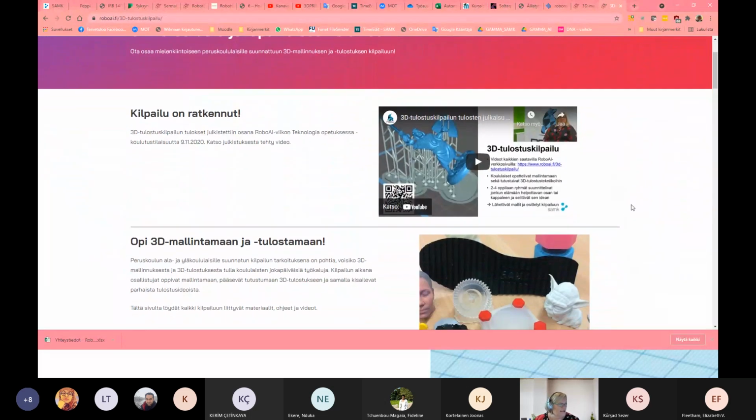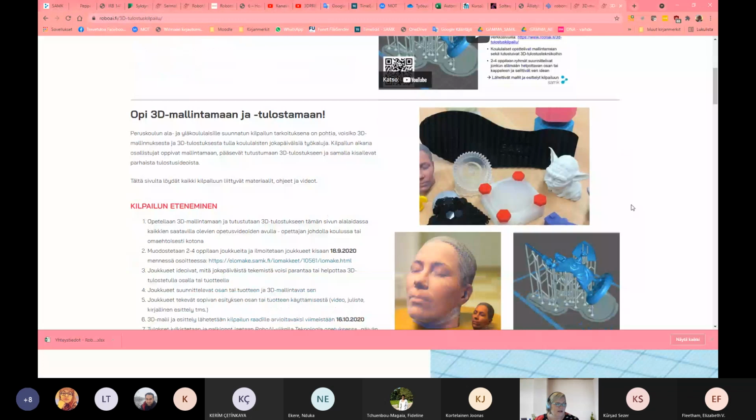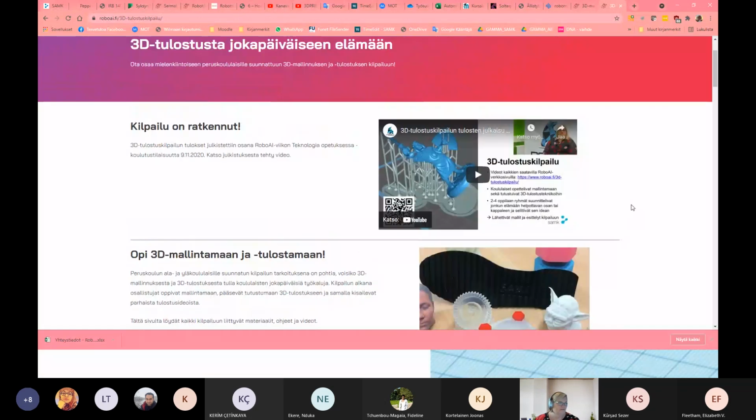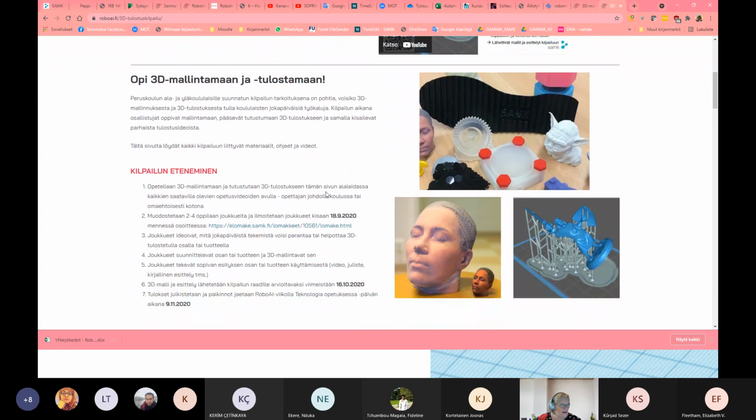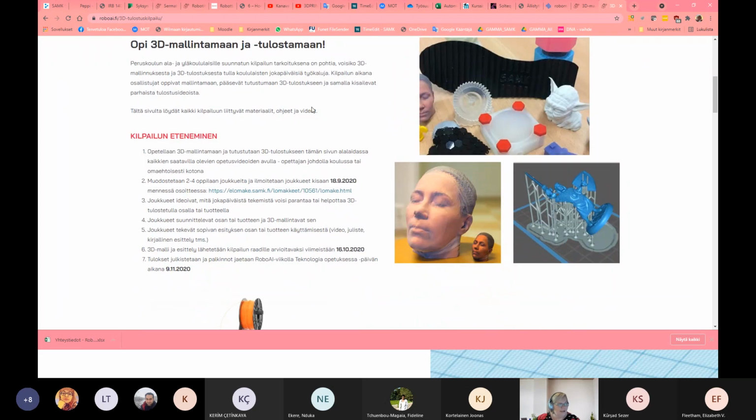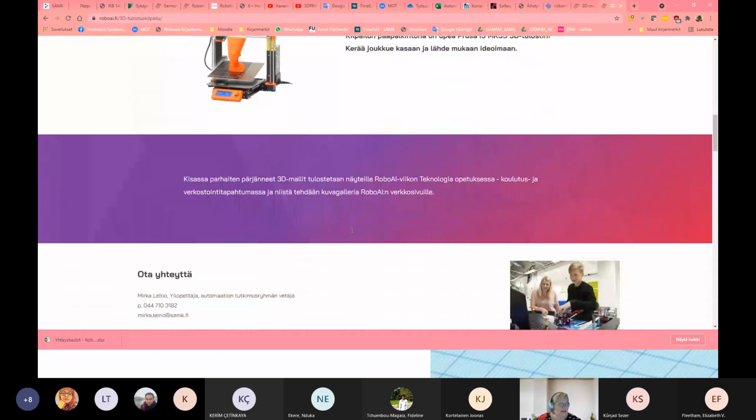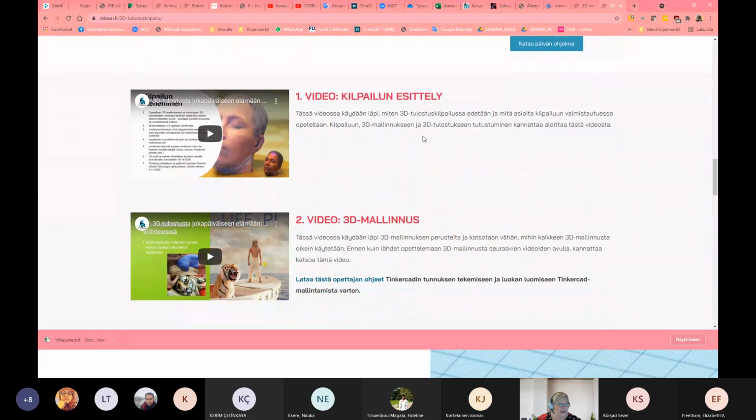So this is the page which we published before the competition. Although this part here is about the results of the competition. But this is the page we published in Finnish, as you can see. So first we have here the competition progress, and then we have here the presentation about the competition for the teachers.